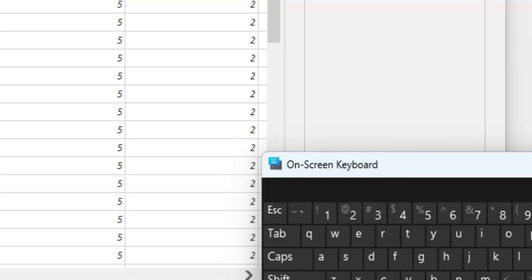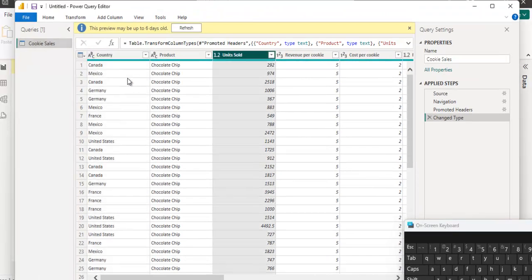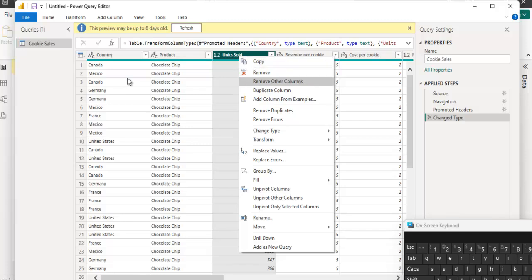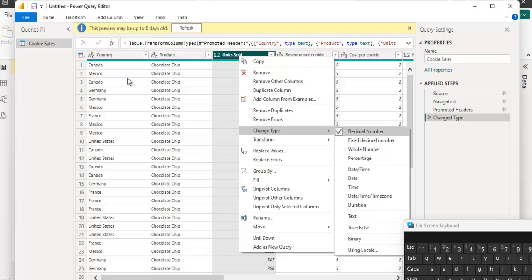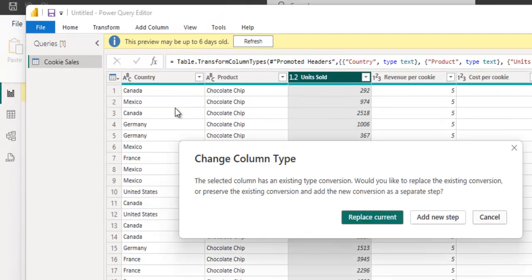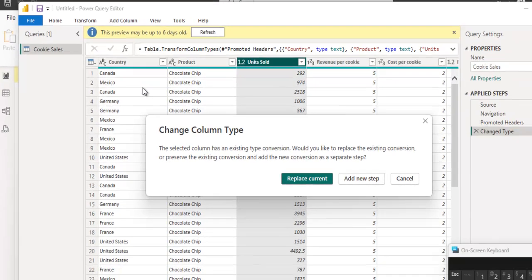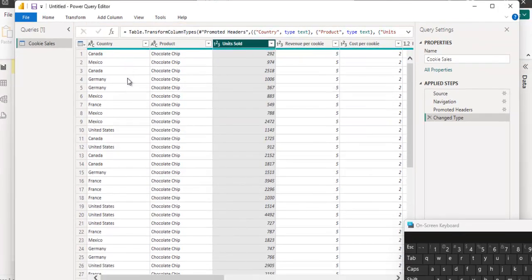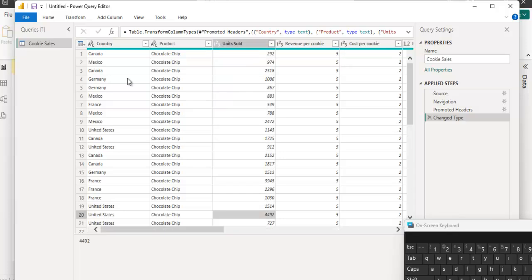So what you do is click on this column, right click, and go to change type from decimal number to whole number, then replace the current one. You will see that it has changed from decimal to whole number.